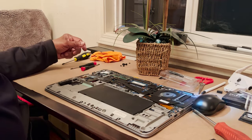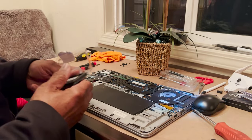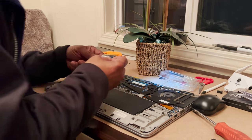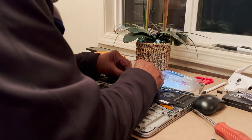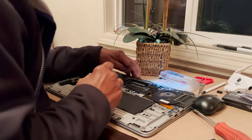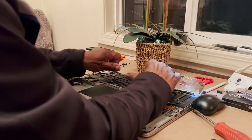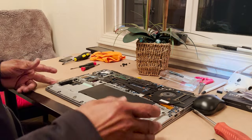Okay. The other thing we bought for it is 8 gigabytes of RAM, to make it 16. You can actually bring these up to 32 gigs. But with an SSD, not even with an NVMe that's that fast, I don't see really why you would need 32 gigs of RAM. Make sure that memory is wiggled in, back and forth a little, seated properly in there, and then just snap it down, it pops in, and that's it.